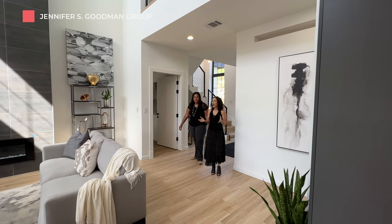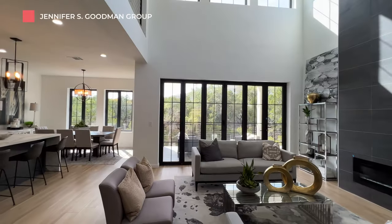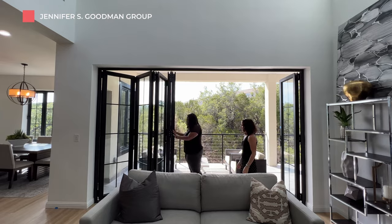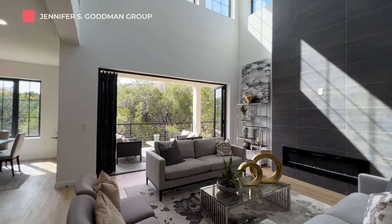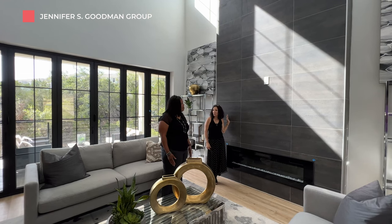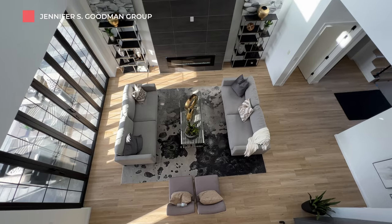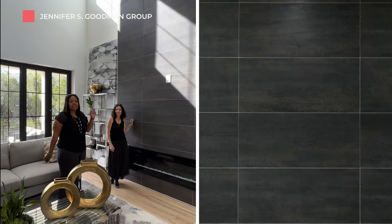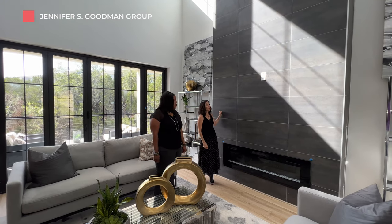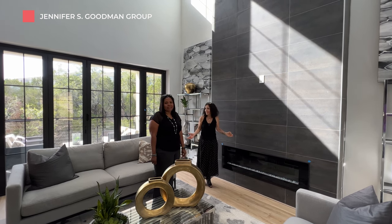Tell us about this great room. It's 21 feet high and as you see, there are lots of windows. You have the fully retractable door. This fireplace is one of the most magnificent fireplaces I've ever seen — it goes up the full 21 feet and it's electric. The tiles were actually imported from Saudi Arabia. The amount of work that goes into this is so labor intensive, but I think it turned out great.